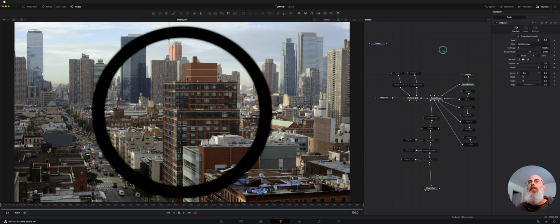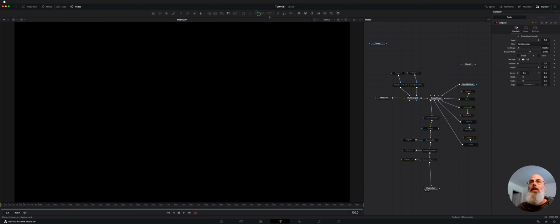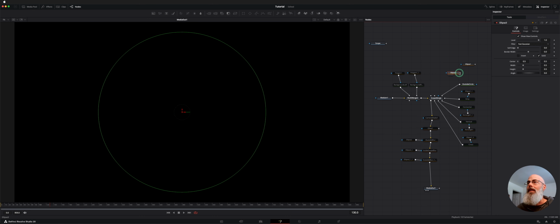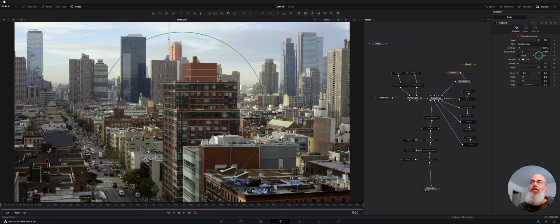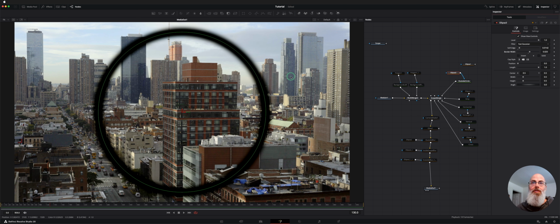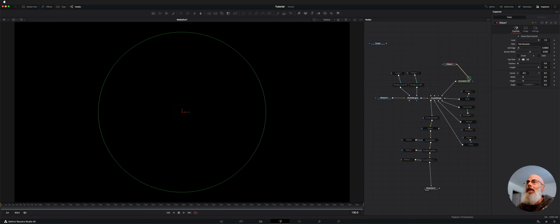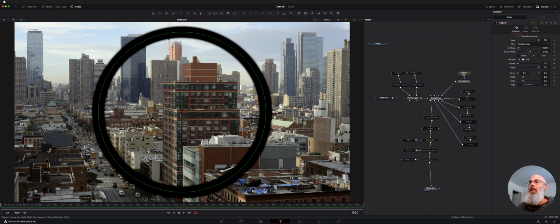So if we take another example here, maybe I'll grab one and we'll pull that out and I'll get a new ellipse right here and just drag that in. So I'm going to feed that into the background. This background, once again, is just black. And then the ellipse here tells it what to do. So I gave it a little bit of a soft edge and then brought the border width down. Uncheck solid, and then border width will give you just the outside edge. And then the soft edge just makes it not so defined. So that's pretty much what that was. So if we get rid of that and we feed our original back in, that is the first ellipse for the outside circle.